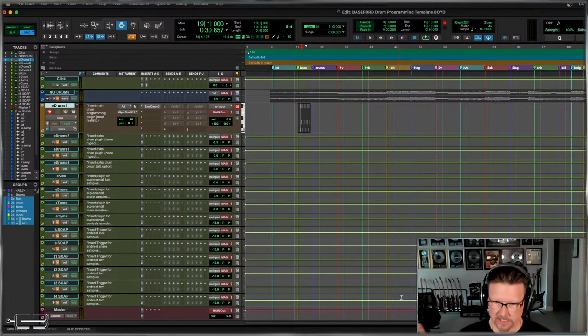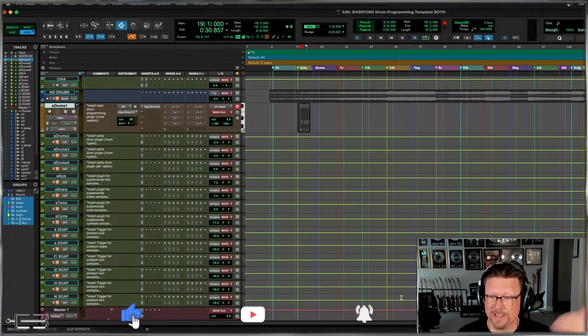I want all of this stuff when I'm mixing so I can basically have control. And if I want it realistic, I can turn off all the crazy hypey stuff. If I want it hyped, I can mix that in and even sometimes mute the realistic stuff. And I can go back and forth. I have all my options. So when I'm programming drums, I'm kind of driving the ship here. I can basically create the ideal scenario from the get-go, which is why I set it up this way.